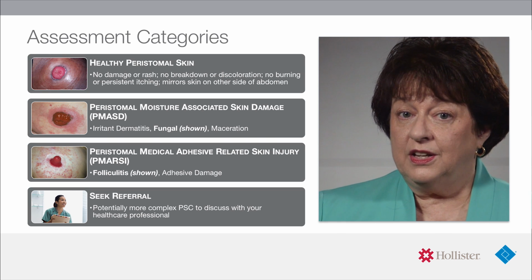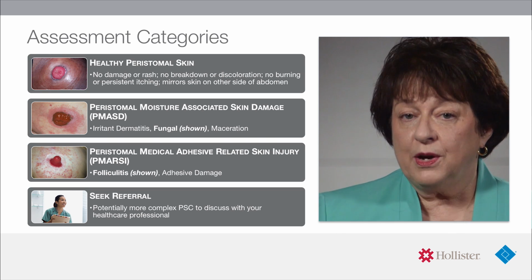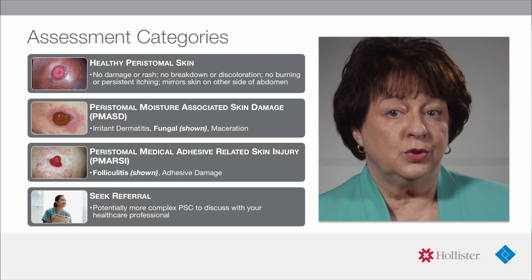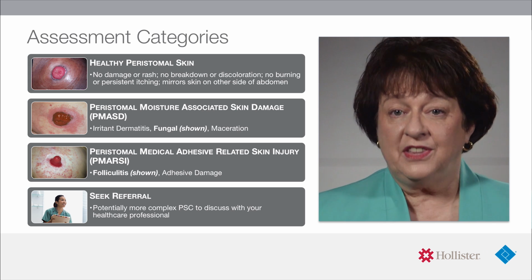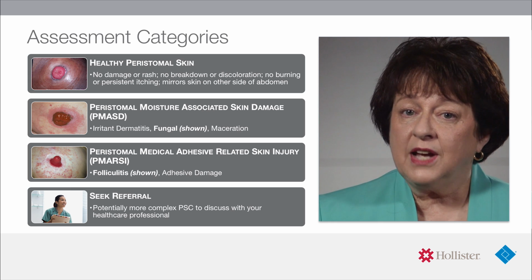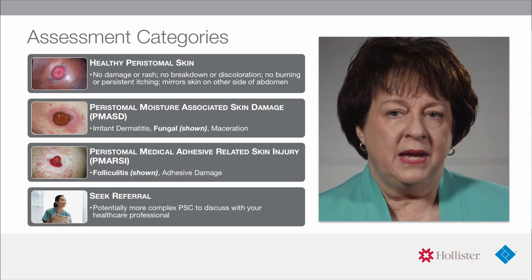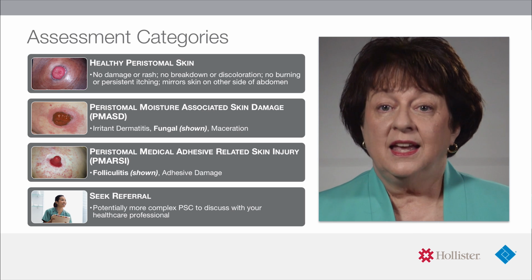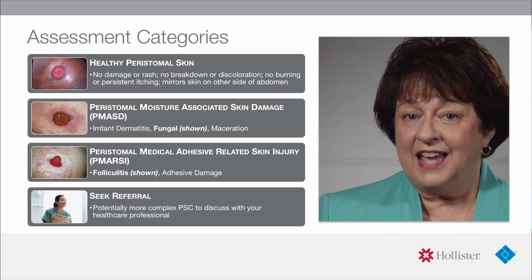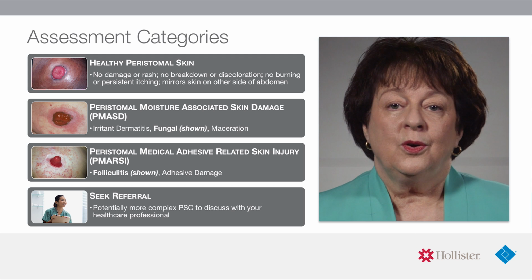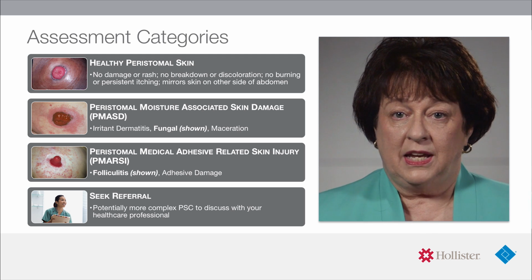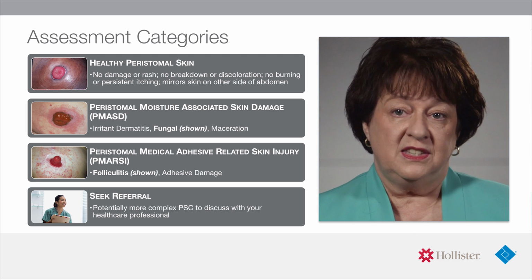Let's take a quick look at main categories of peristomal skin conditions covered in this guide. This tool helps to identify healthy skin, as well as different complications within two main categories, PMASD and PMARSI. When it appears you may have more challenging or unusual complications, we recommend you seek the assistance of a healthcare professional.